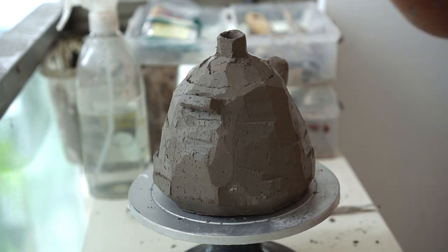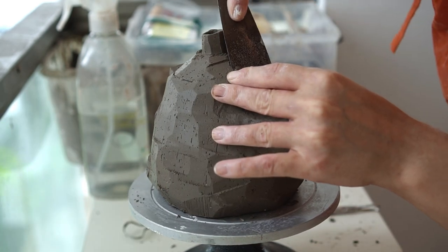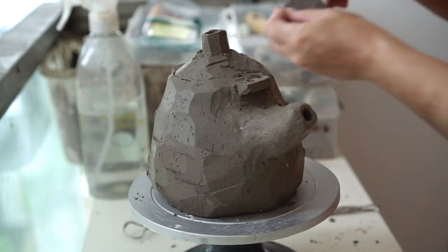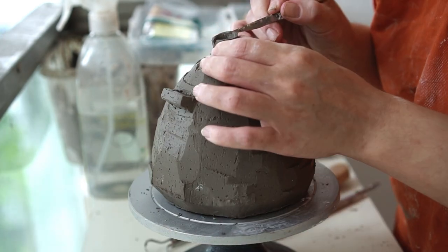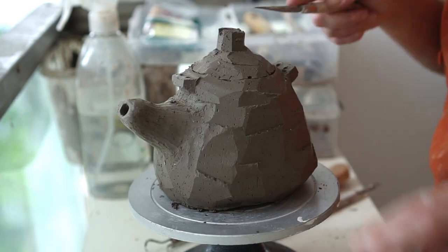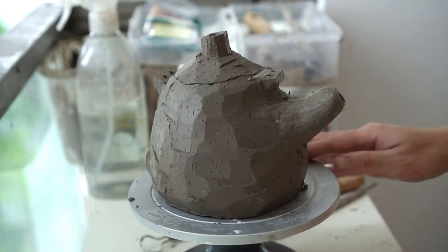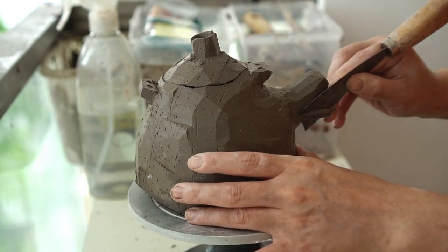I also clean up the knob that I made at the top. So this knob is hollowed out, which facilitates holding the lid in one hand. I also here cut two triangles out of the knob using a knife. This was just so that I know the orientation of the lid on top of the teapot. So the lid will only fit one way, so this helps you to put the lid back in the right place once it's removed.